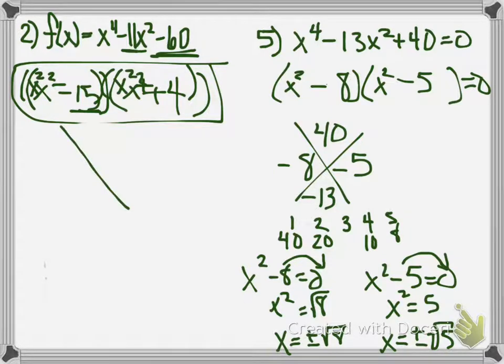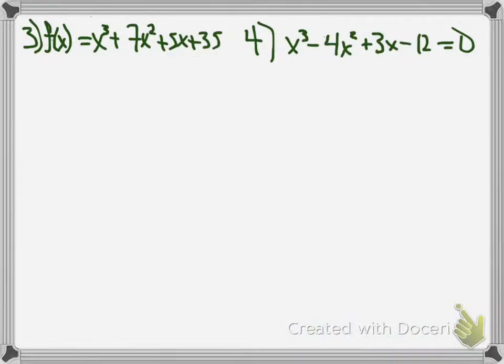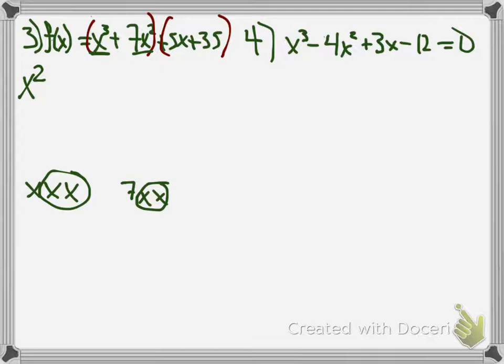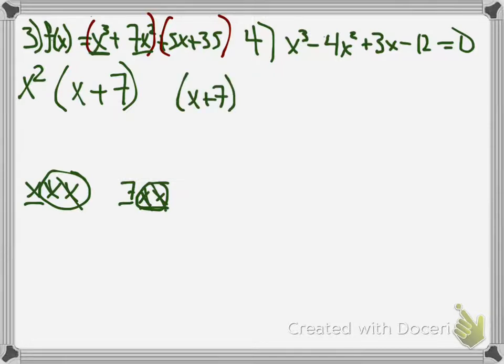Alright, anyways. Next one. All we got to do here is factor by grouping. In factor by grouping, we pair the first two together, and we pair the last two together. That's why it's called grouping, because you're grouping them. What can I take out of the first one? I can take out an x squared, and that would leave me with x plus 7. And that's me explaining why I took out the x squared. Because there was 3 in one and 2 in the other, I can take out 2, and that leaves me again with the x plus 7. Again, in grouping, the parentheses repeat. So x plus 7 again.